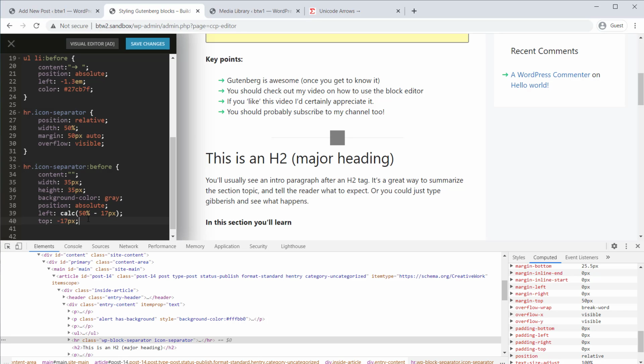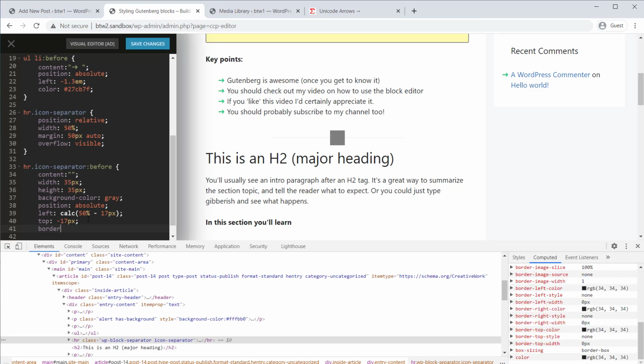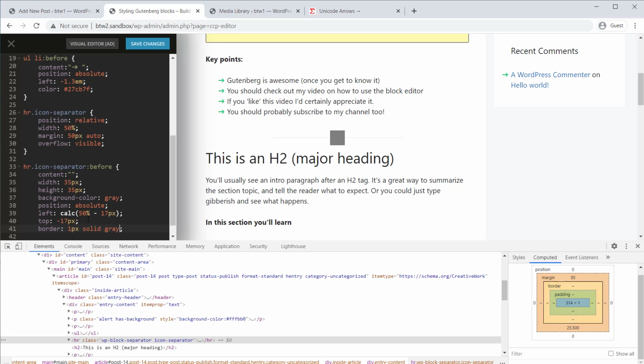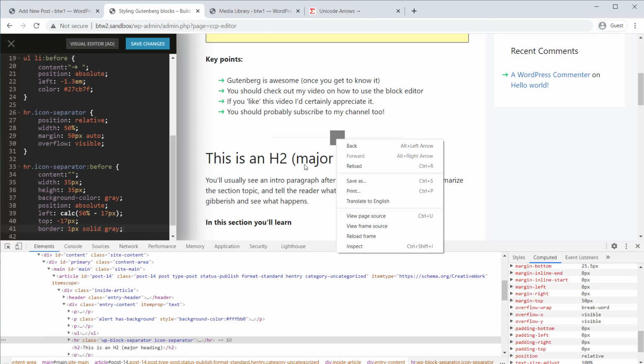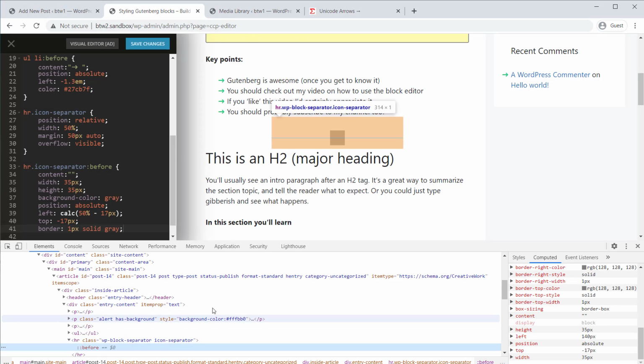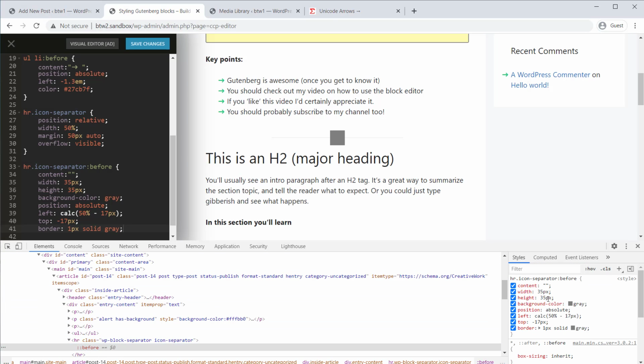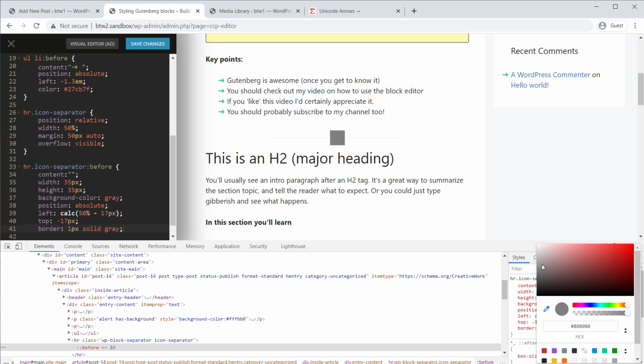And now let's get rid of this background maybe, or we can change the background color a little bit. And we're just going to add a border. So border one, we'll start with gray. And then we're going to get rid of the background color, or we're just going to make it lighter. So I'm going to go back and use the nifty color picker just to see what it's going to look like.